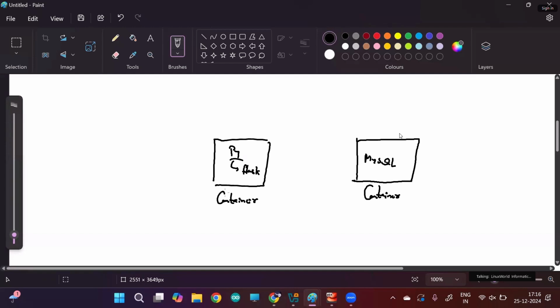Okay, so two containers, and every container will have a different IP address. This is IP1, this is IP2. So what happens? Any client from their browser, let's say Chrome browser, if they go to Flask and say, hey, I need data, Flask says, hey, I don't have the data, I always get the data from my database. So Flask will go on your behalf to MySQL and get the data.